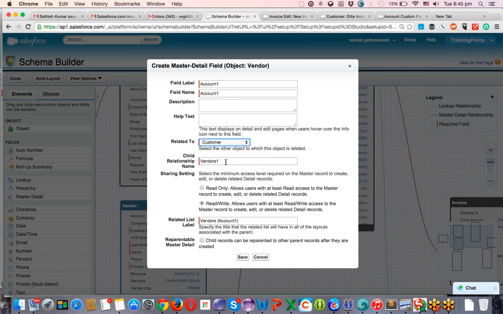I'm selecting vendors 1 as the child relationship name. Why did I get this vendors 1? Because the relationship name is already available in the system, so it automatically adds a new relationship by putting the additional number 1. Now this relationship is different from the previous relationship which I created.